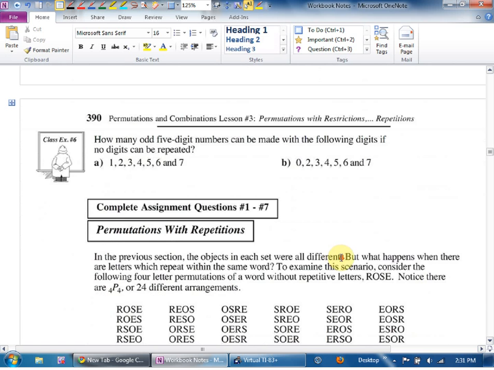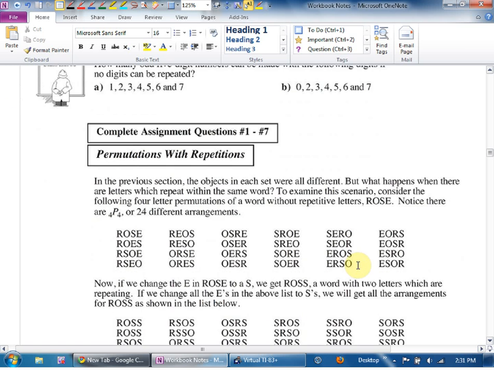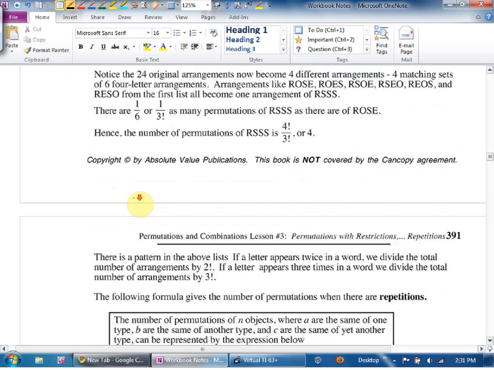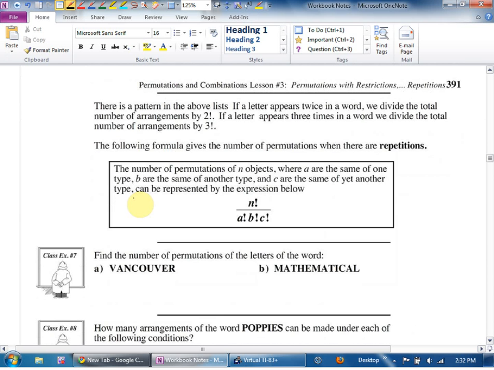Then it walks through permutations with repetitions, similarly to the way that we did in our lesson. And all we're going to do is scroll down on page 391. I'll put a highlight around it. Here is the equation for permutations with repetitions. This is not on your formula sheet. This you have to know, although I don't think it's a difficult one to remember. In fact, Madison, I would almost argue it made sense. Like, oh, I wasn't expecting the factorial part. But the 2 and the 3 and the 4 appearing made sense. And, oh, factorial. Actually, now that does make sense, actually. Okay?